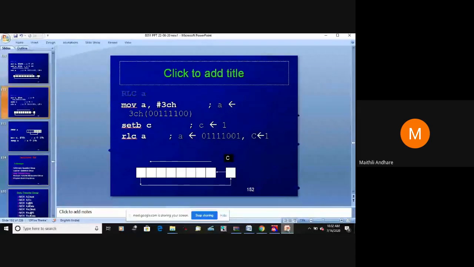Say, in the previous slide we have seen the clear instruction. For what purpose is the clear instruction there? The clear instruction will clear the content of that register. So the set instruction will set the content. SETB instruction is available for the same. When I write the SETB instruction, the carry content becomes 1. Set is setting and B stands for bit. Which bit do you want to set? I want to set the carry bit. So the instruction is SETB C. So C becomes 1. The SETB instruction is used for setting the bit.